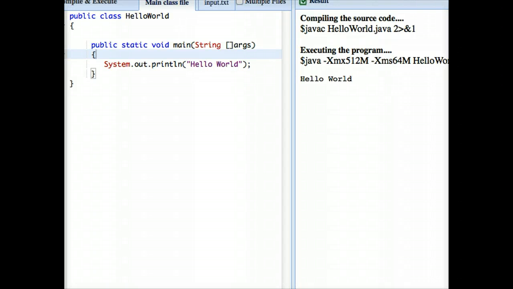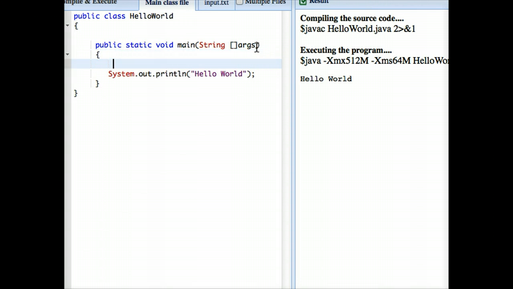I'm going to teach you how to use a for loop. Notice that the current program prints hello world only one time. Well, that's sad. So let's do it 5 times, by adding the keyword for, all lowercase of course, and putting in 3 sections of the for loop, separated by 2 semicolons as you see.